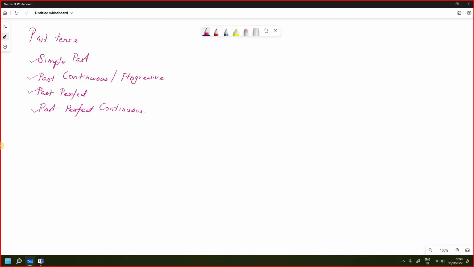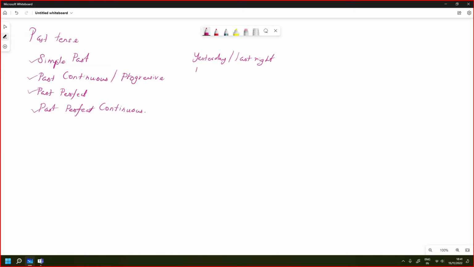Okay, see, when we talk about simple past, the first thing that you have to understand is, we are not talking about the present here. Okay, we are talking only about the past. So past means something that is complete. I mean, the action is completed. Okay, so we are talking about, say, yesterday. Yesterday, you can also say last night, right? Last night.